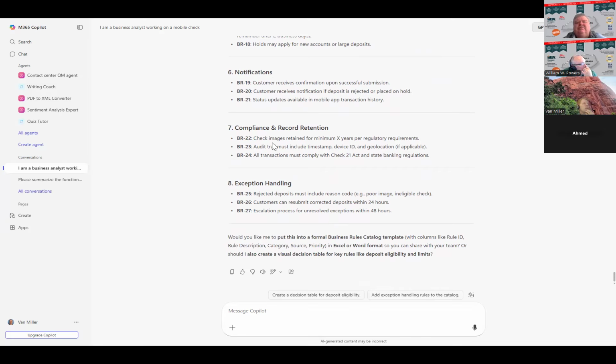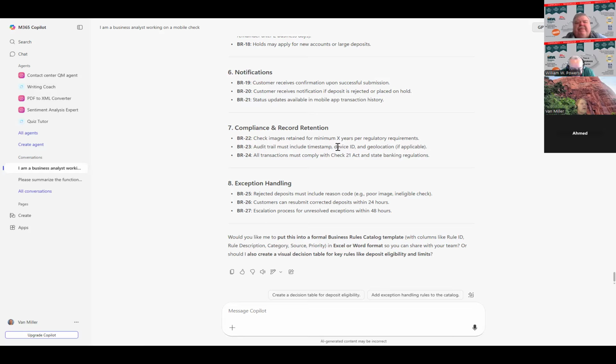Compliance and record retention. Yeah, we have some things about that. I don't know if our case study has a specific number of years. Can't remember if it was 7, but there were some years. It's pointing out here, hey, you do need to retain these for X years based on regulatory requirements. It may be helping us out a little bit. We're assuming 7, but it depends. Different things might have different time frames, so maybe 7's not the right answer. Makes you think about it at least.